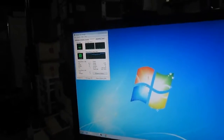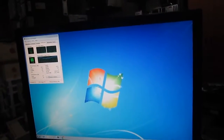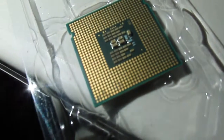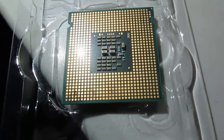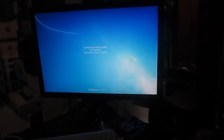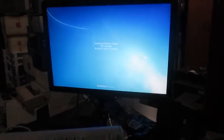I thought I had four gigs of RAM installed in this thing, and I only have two — it's not enough. I'm shutting this thing down right now. It's taking forever, and what I'm going to do is upgrade the RAM to four gigs and put in the Q9300. Down in that bottom left corner there's a bunch of scum, so let me get a Q-tip and my alcohol out and clean that off. This is taking forever to shut down. It's been more than two minutes — this is what happens when you run out of memory. Oh, it's doing Windows updates. Fucking Windows.